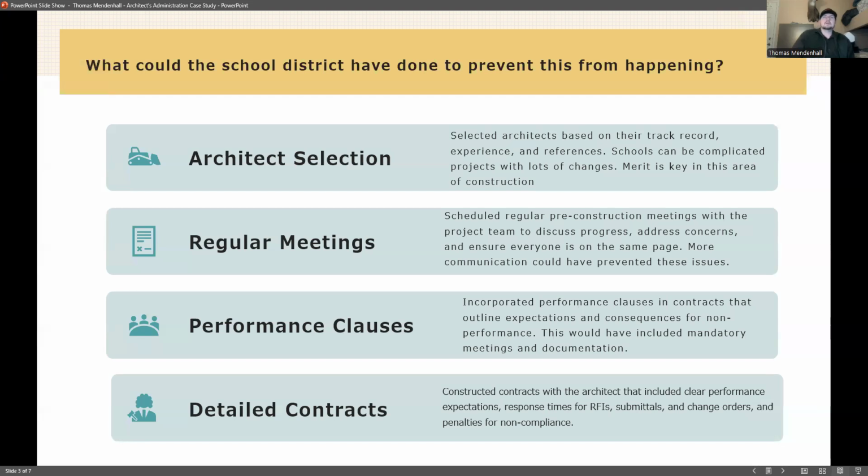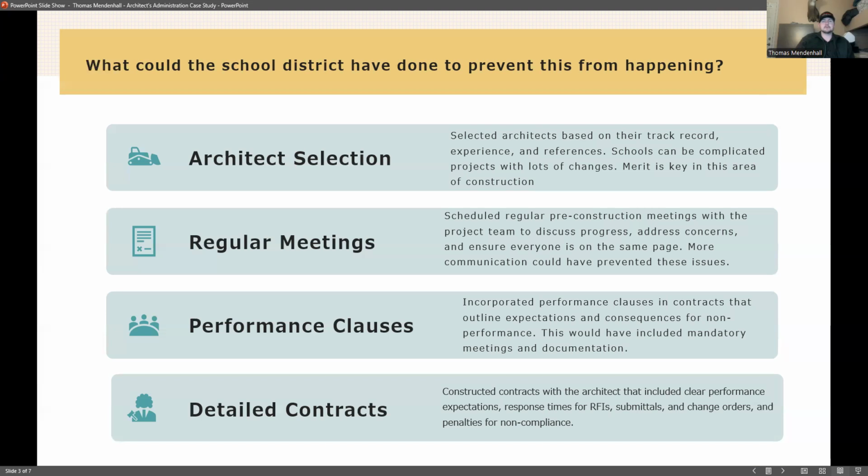So what could the school district have done to prevent this from happening? Architect selection. The school district could have selected architects based on their track record, experience, and references. Schools can be extremely complicated projects with lots of changes, and experience is pretty key in this area of construction.